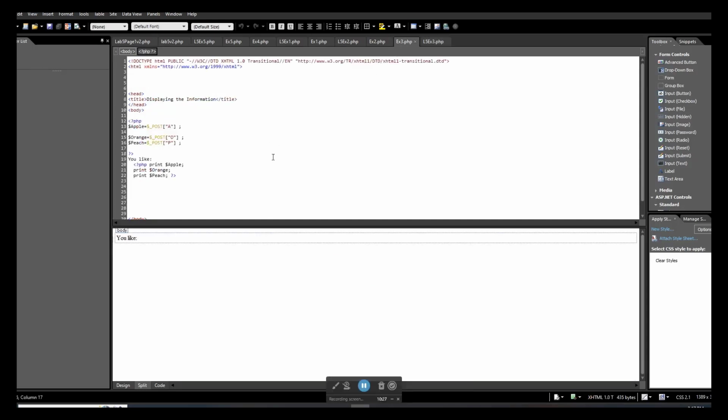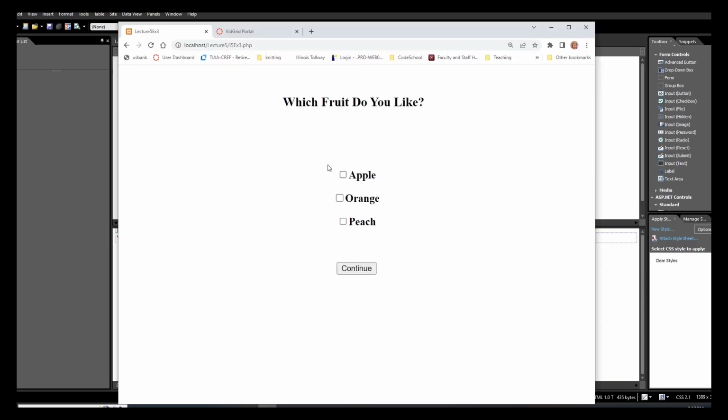So let's run this one. And let's say we like them all. There we go. It doesn't look very pretty, but at least we got the 3 words on the page.